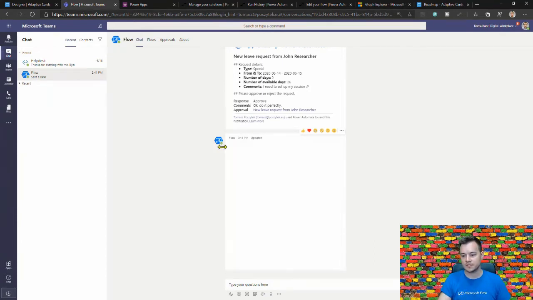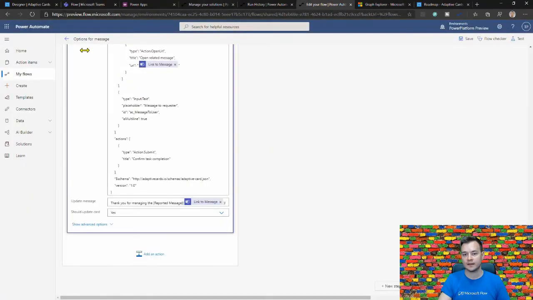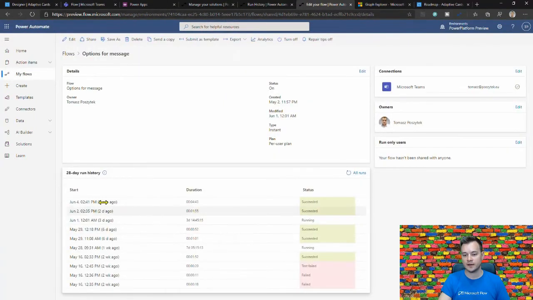Now you will see that this card is also going to be replaced with this information, with the hyperlink to the reported message and some other custom information I can use here. But unfortunately, I can't display here any kind of data that, for example, could be provided by the user in the first place. And if I go back to my Power Automate, I can see that it is now completed because the waiting for the response from this card has been completed.